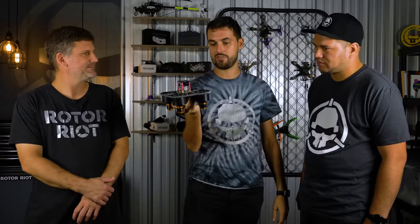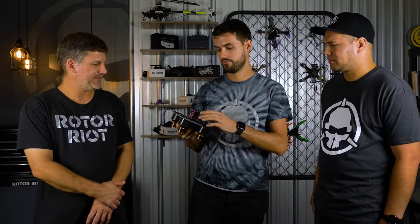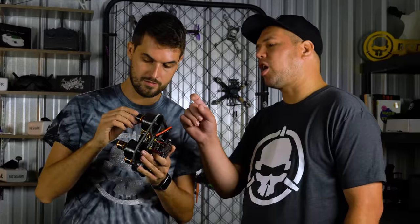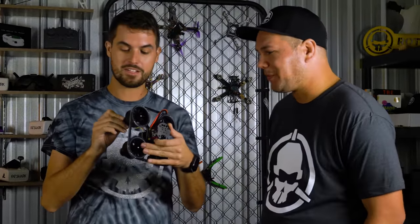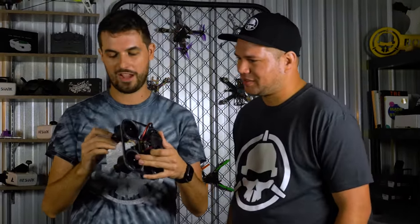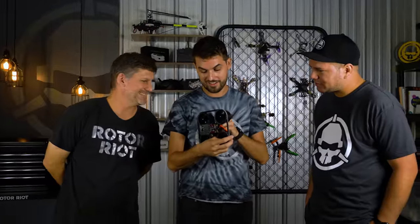But I'm curious how much yaw authority you'll actually get out of this, because this seems very heavy for what's effectively a 2-inch prop. Right, yeah, it is pretty heavy. Those are some pretty big motors. It's taller than it is wide. So this is a 2611 motor. Oh. This is a bigger motor than we use on any of our 5-inch quads, and it's all driving this little 2-inch fan, which is telling me there's something going on here. 4,600 kV. Yeah, that's insane, right?